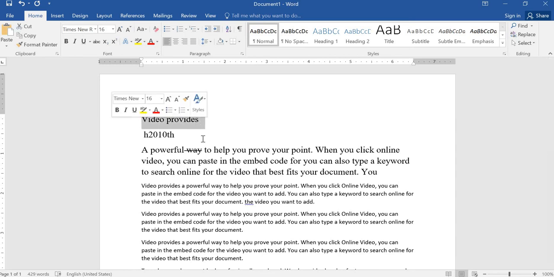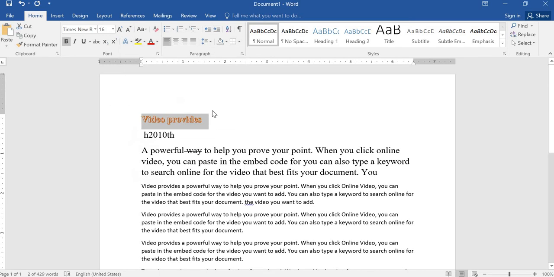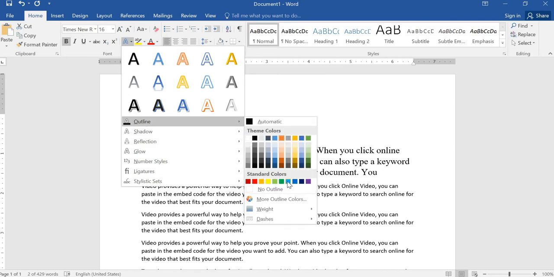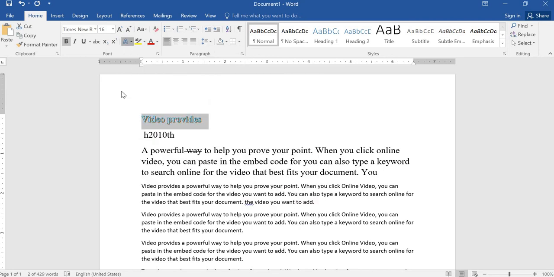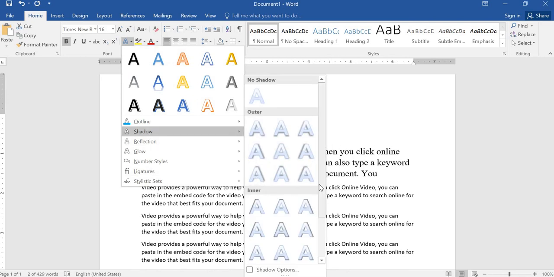Next comes the word art. If you want to design your headings but you don't know the designing, instead you can use the word art here and design your text or the headings. If you want to give some additional art to that, get back. Here you can change the outline color of the text and you can give a shadow to that. Here we have different options for shadows.